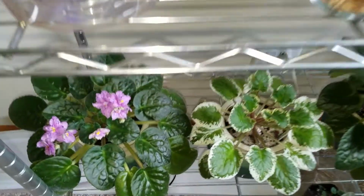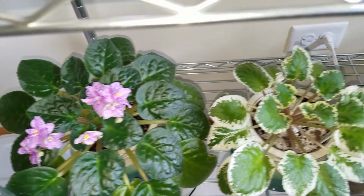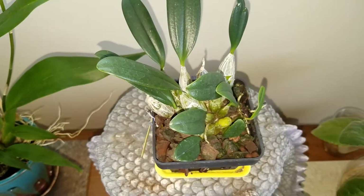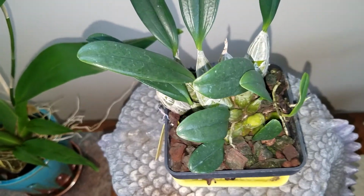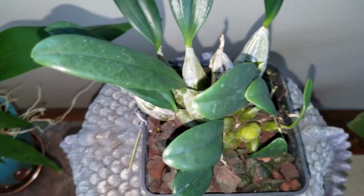Just go one shelf below here just for some pretty violet flowers, because those are the only flowers I have in my grow room right now. My Dendrobium aggregatum, which is one of my newer plants, is doing really well. The new growths are getting nice and fat.